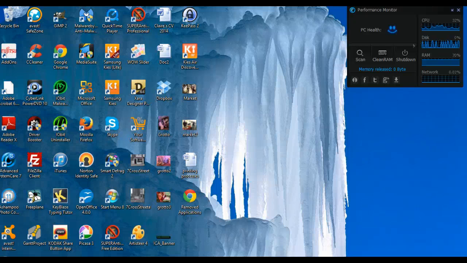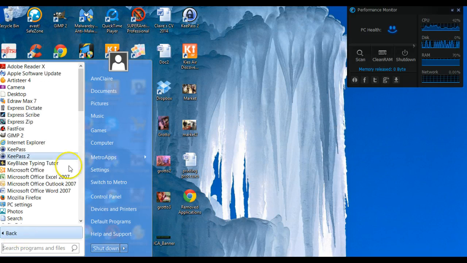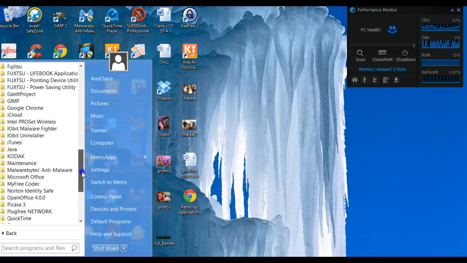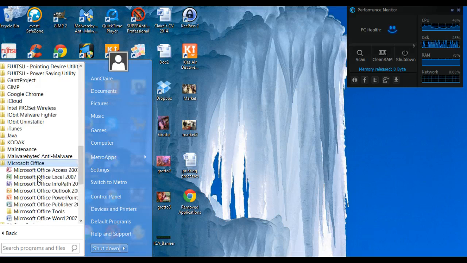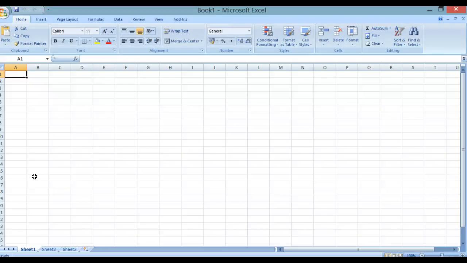Creating a new workbook. Go to Microsoft Excel through your Start button, choose All Programs, scroll to Microsoft Office folder and open Microsoft Office Excel 2007. You will notice that when you actually open Excel, you automatically open a new book. In this instance, the book is called Book 1.